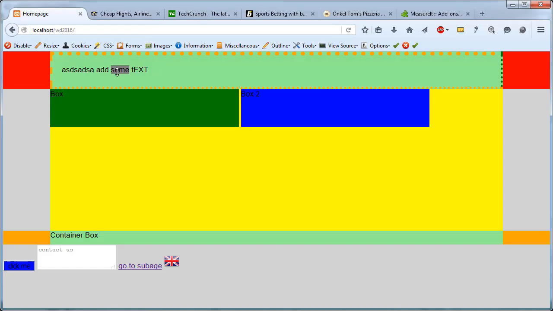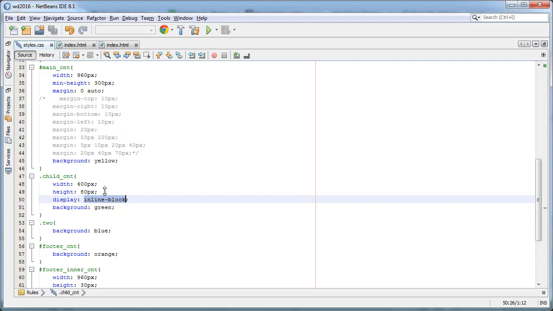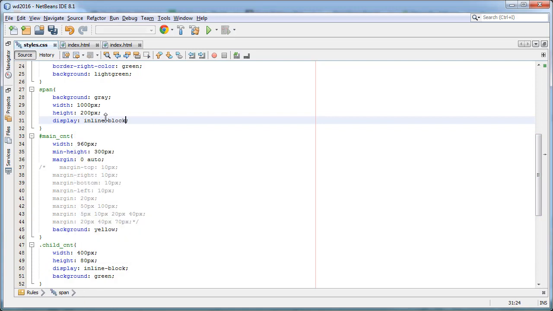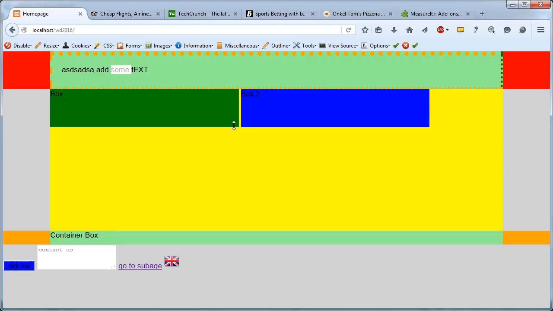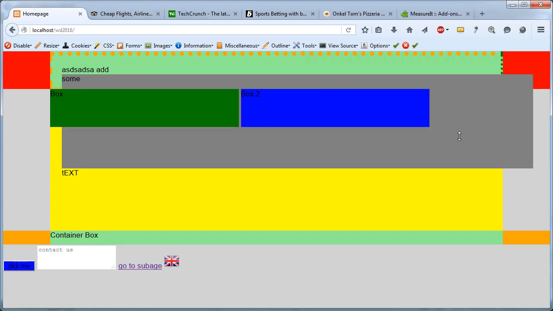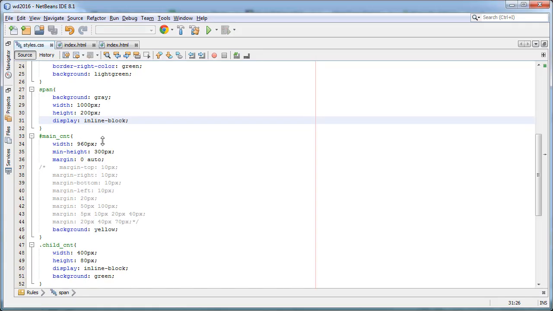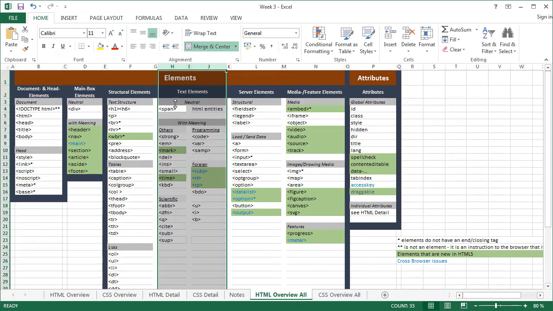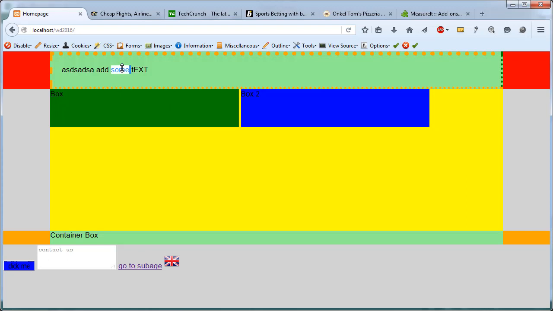So if I want that span here to have that width and that height take effect, I could still change the display value from inline to inline block. It's still possible, and then the width and height actually have an effect. But that is not the original idea behind text elements, because text elements shall always be in the same line. And the span element is one of those text elements and is only used to add some appearance to a certain part of text. This is when we use the span element.